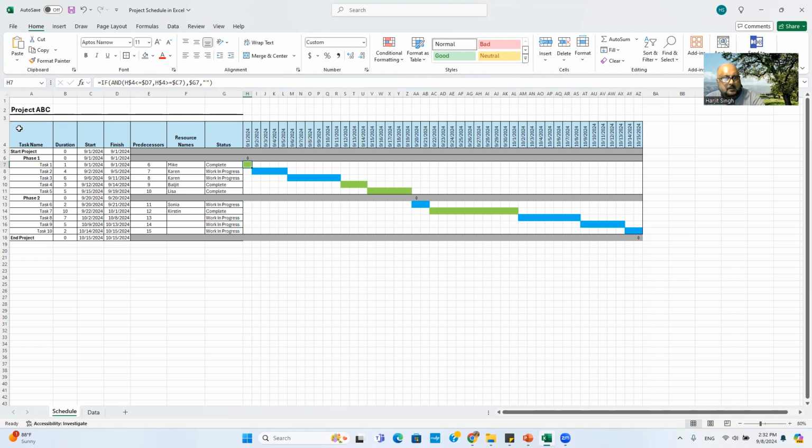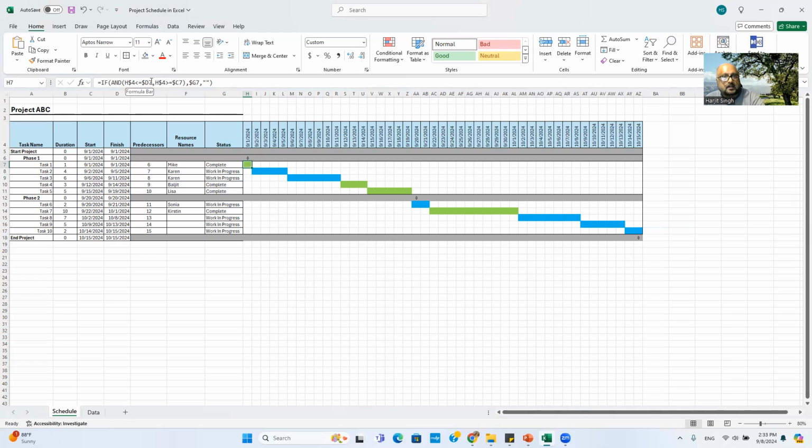So you want to anchor row number 4, where there's no dollar in front of H, because you have to go across, you have to change this when you copy this. But your row should not change. So you anchor the row with the dollar in front of it.